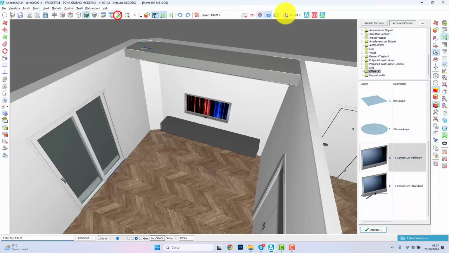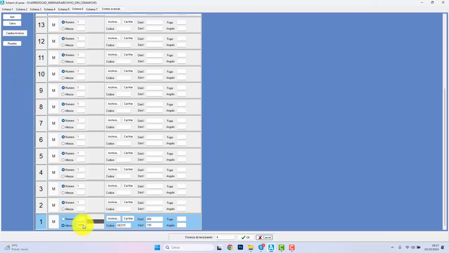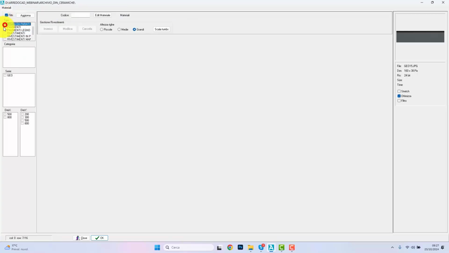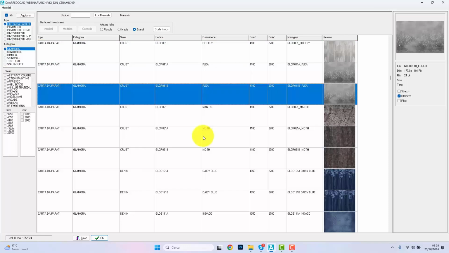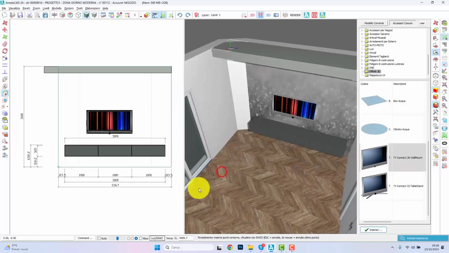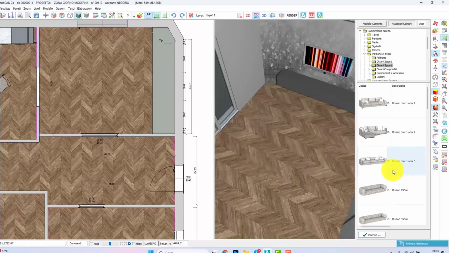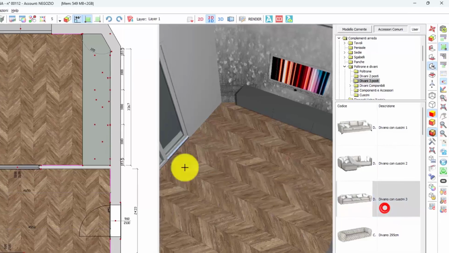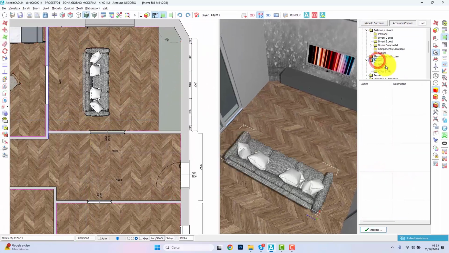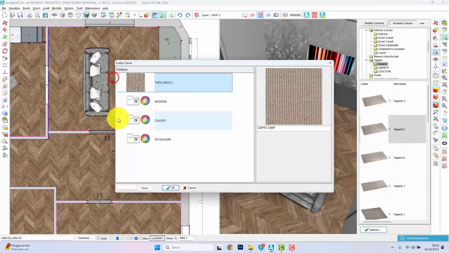Let's insert the wallpaper. I can insert the height, choose the wallpaper among the partner companies that collaborate with us, such as Glamora, Migliorino, Skinwall, Texture, and Wall Deco. And I can apply it. As already mentioned, in ArredoCAD you can find lots of design items of all kinds.